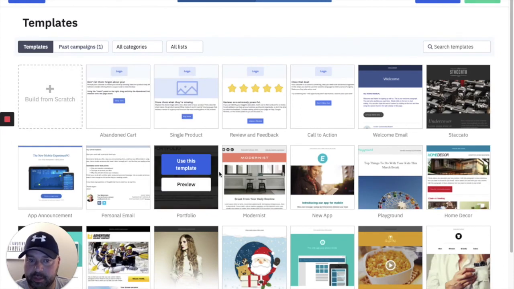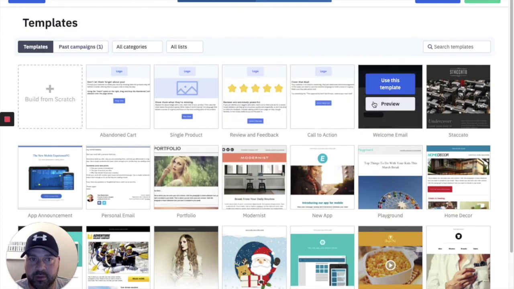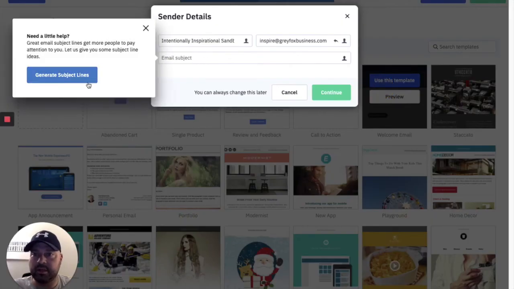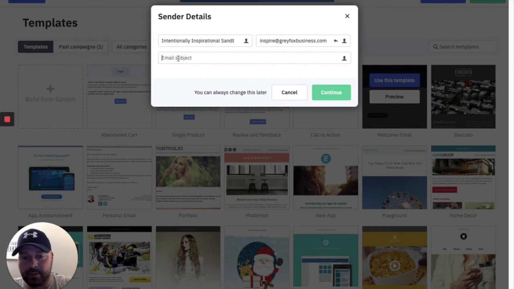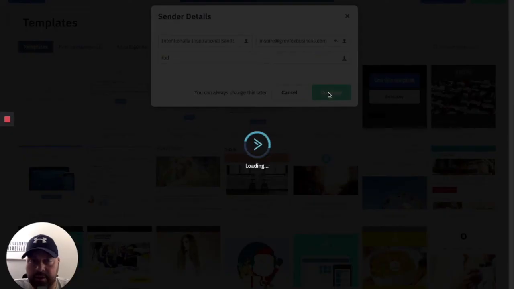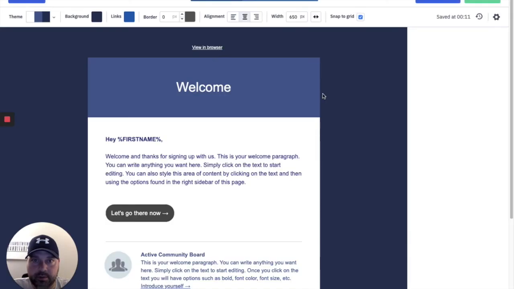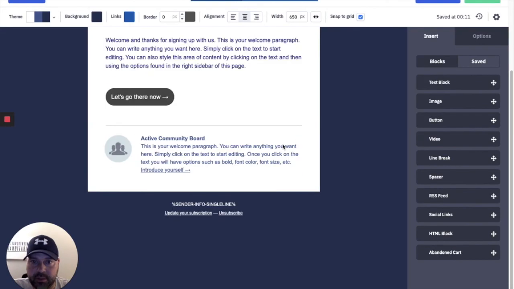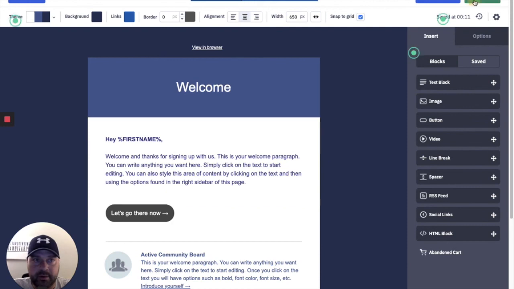So I don't have a template created because I didn't take the time to do that. I'm just going to pick a template for the purpose of this, just to get through it. You can use this tool to help generate some subject lines if that's not something you're strong at. I usually put TBD for to be determined, and I come back and do my subject line after I write my copy. I do it backwards like that, but do what works for you, okay? And then the email builders are just two-phase builders. You've got kind of your design phase. You can write and all that good stuff. And then if you hit next, then you see page 2.